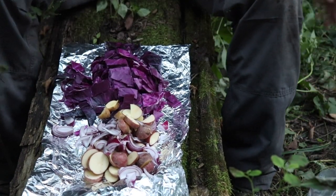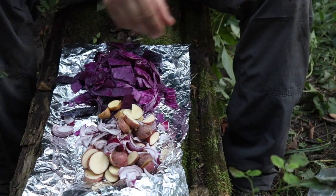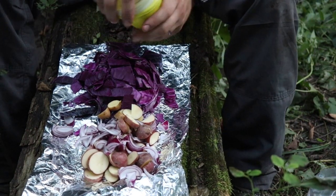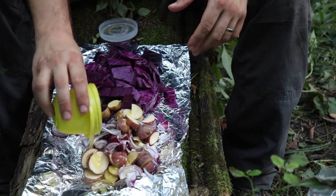That's pretty. Some oil. Coconut oil mixed with a little bit of olive oil.